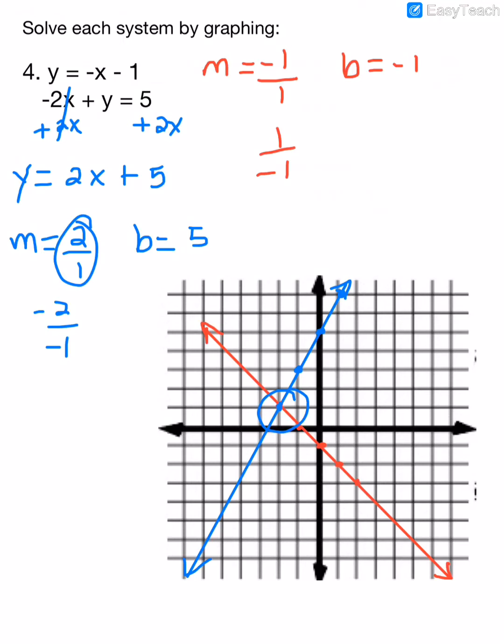Because if you're not very precise when you're graphing lines to solve a system of equations, then if either line is off by just a little bit, they're not going to cross in the right place. So this point right here where they're crossing is the solution to my system. So I write my solution. If it's a point, I write it in parentheses as an ordered pair, and this would be negative 2, 1 is the solution to my system.